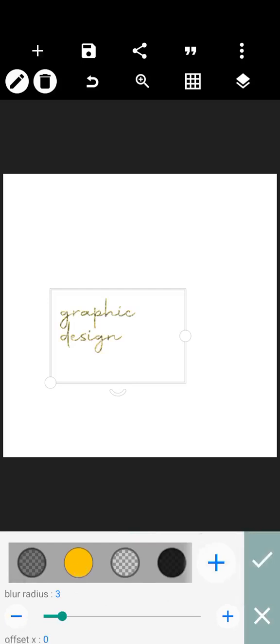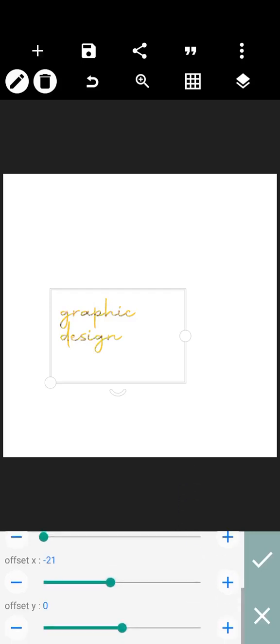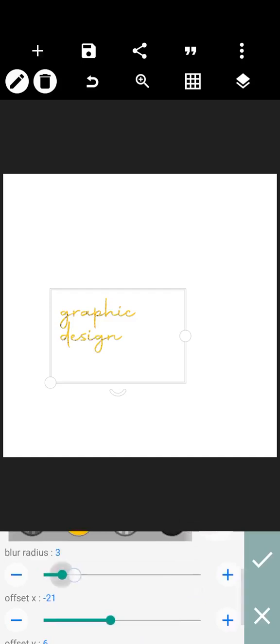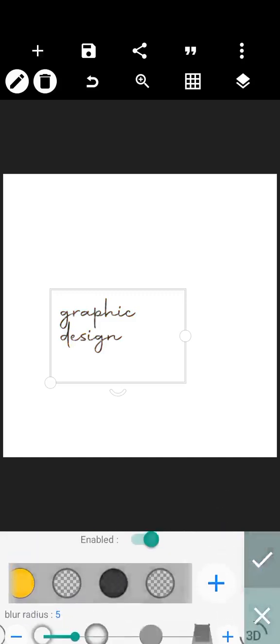This is for inner shadow. Alright, inner shadow. So it's almost the same with the normal shadow, it only takes place in the elements. That's why it's called inner shadow. So we'll explore it too.